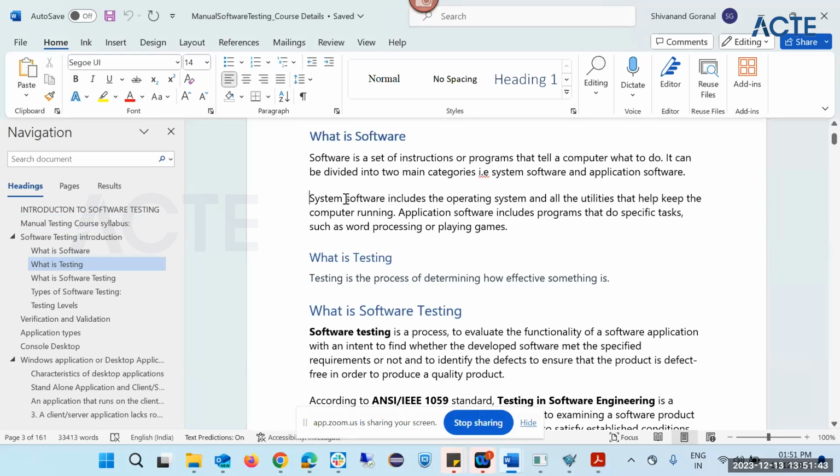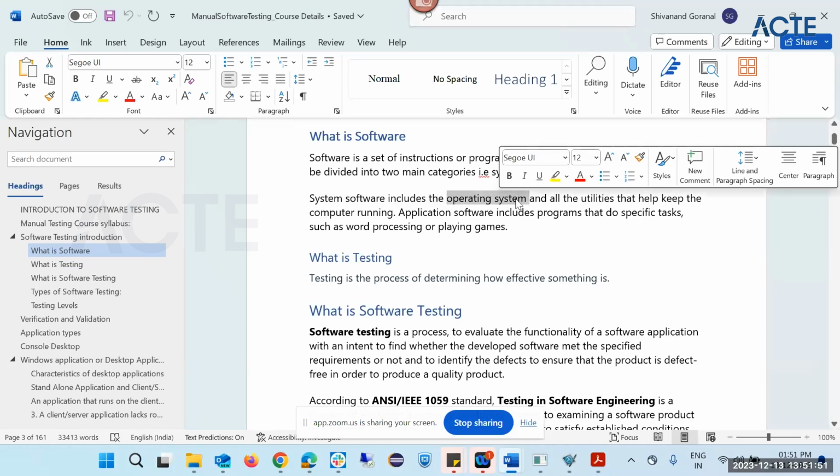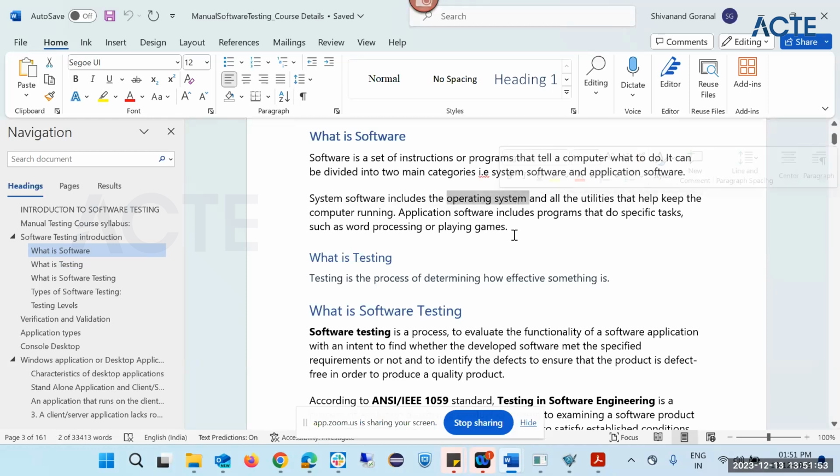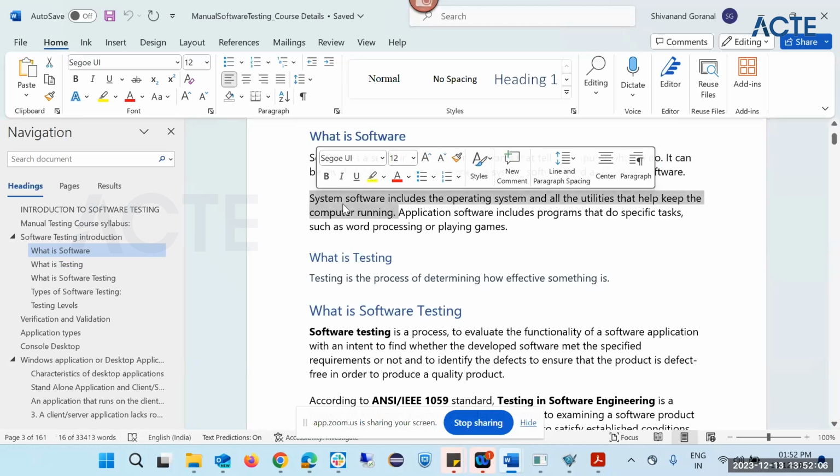System software includes the operating system. I am using Windows 11, so my operating system is Windows. If you are using an iPhone, the operating system is iOS. If I am using Samsung, the operating system is Android.